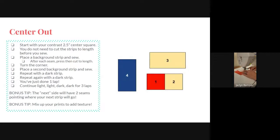So when I'm here, I can hold the fabric and maneuver it, pivot it to steer it toward the needle with both hands. Once I get down toward the end, it gets a little bit harder. So I have to make sure that I'm using my left hand, because once I get to about here, I'm running into the foot. So I've got to take my right hand away, but my left hand can guide that fabric through.